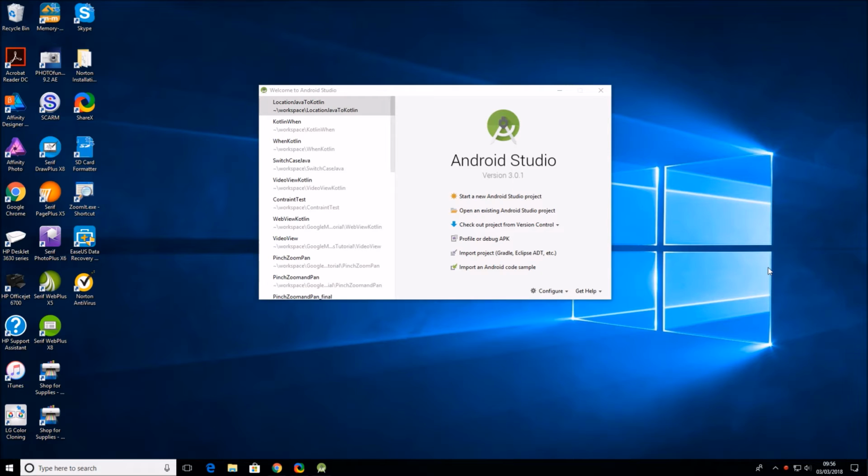I think many of you will have apps which use the FusedLocationProviderAPI. You may be looking to upgrade or update those apps using the FusedLocationProviderClient. So I'll be doing it in Java, but there will be a Kotlin version of this tutorial as well, so just keep a lookout for that.